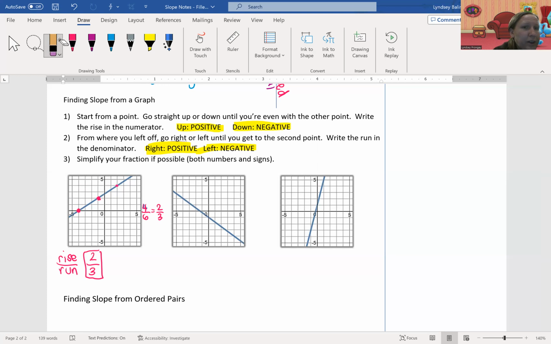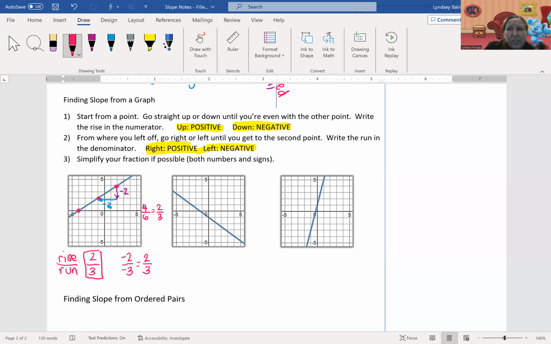What if I had gone the other direction? In this case, I'll start at this point up at the top here and go down to my middle one. If I'm starting at the top one, I'm going to go down 2, and down is a negative, so I'll have a negative 2 for my rise. And then 3 left. Left is also a negative. So it ends up being negative 2 over negative 3. And negative divided by negative is still positive. So it does not matter which points you choose, rise or run, it's still going to be the same thing as long as you simplify in the end.